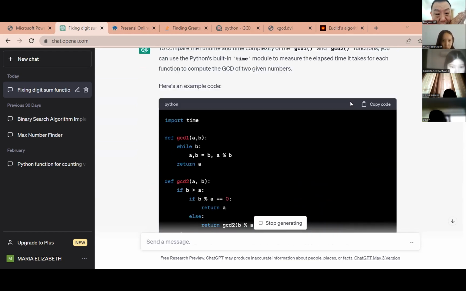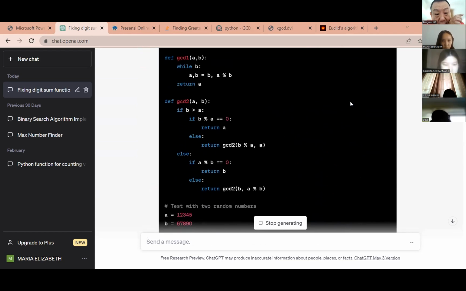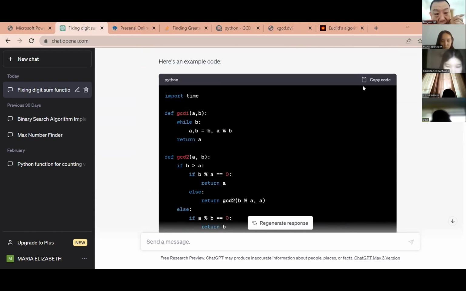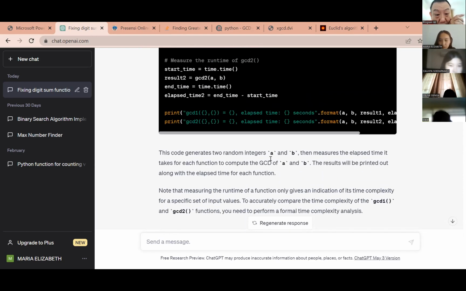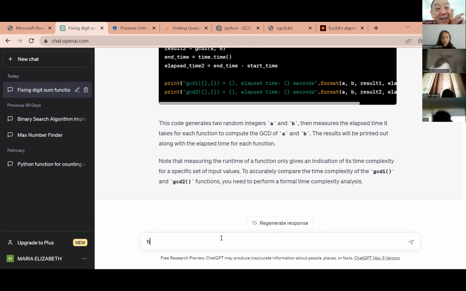That is correct. But you just tell down there, because the runtime is fine. How about the big O notation of the two GCD functions above? You can ask, right?